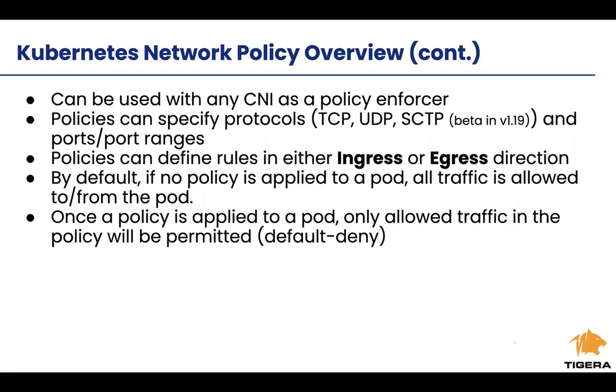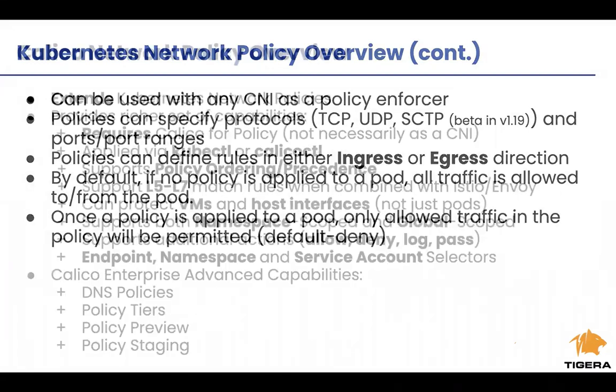The rules that you can create within the policies are called ingress and egress, that's your to and from direction. And by default, if you do not have any policies, the traffic is allowed. Any pod can communicate with any other pod. But once you apply a policy that targets specific endpoints, only what's defined within those policies is going to be allowed. Anything else is going to be denied. And we'll take a look into that once we get to the demo.